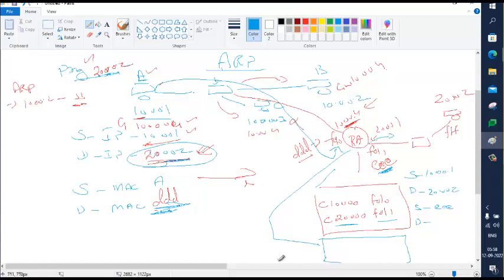Some people think that ARP is only layer 2. It will not be there in the router. No, that's their imagination. Router A will send an ARP request asking who is 20.0.0.2, and the ARP reply will come saying it is FFF. So for 20.0.0.2, FFF. Using this ARP, it puts FFF and sends to the switch, and the switch forwards it to the final destination. So here you can see 2 times ARP. If you have one router in the middle, there are 2 times ARP.